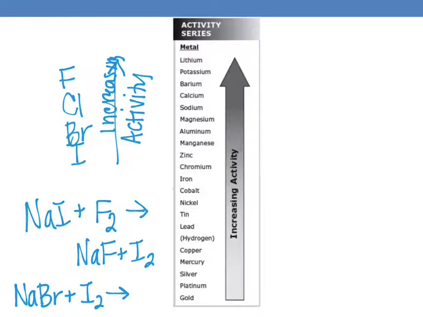Okay, what about here? Sodium bromide and iodine. Can iodine kick bromine out? No, so we would have no reaction. Oh, I got you. Wait, so only non-metals can kick out non-metals? You can only kick out the one, well, yes. The only exception is hydrogen. How do you kick out everything? No, hydrogen's right down here.